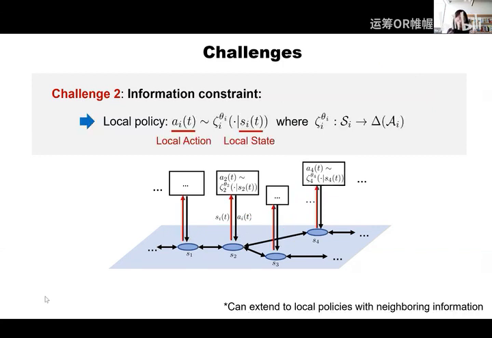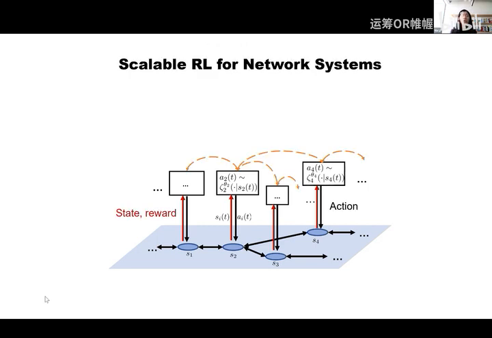This naturally motivates the use of local policies, where an individual decision maker makes a decision based on the information available to them now. The extreme case we're going to focus on is called a fully decentralized policy: the policy is based on the local observation, my own local state s_i, mapped to my local action. The framework I'm going to present can be easily extended to include more information in my local policy, but the key factor is that I make my decision based on the information I have access to locally. Now let's summarize the problem features we have been talking about.